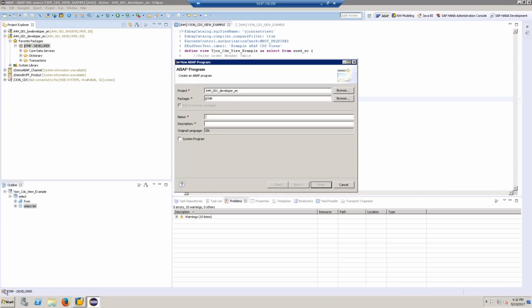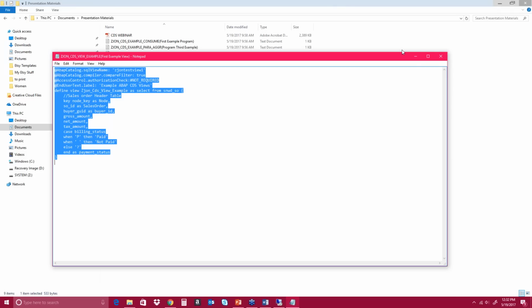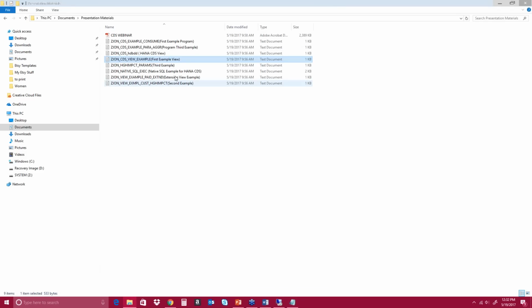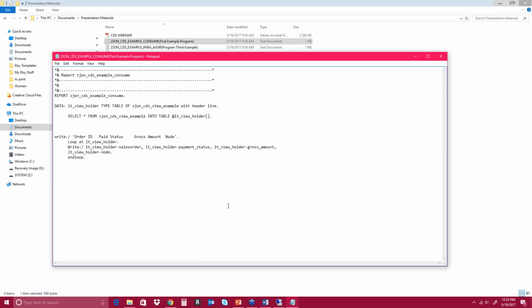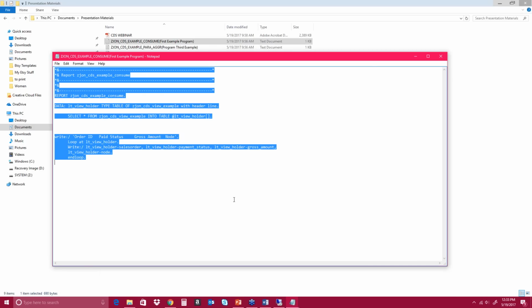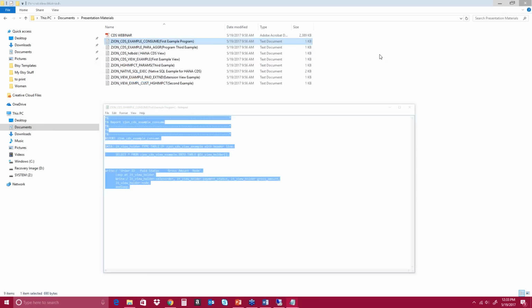You can follow the same process, but the program name that I had for this is, let me look at my slides here. Actually, let me just copy it. The first example program. Okay, CDS example consume.